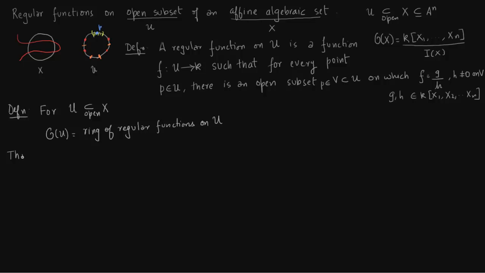Now coming on to an important theorem. You have these fractions here, whereas the ring O(X) is just polynomials. So we need to make these two things consistent. The definition is f equals G over H, and the polynomials. If instead of open sets you start considering the entire space, you end up getting polynomials again. Let us write this down. This is a theorem whose proof we will cover in the next slide.